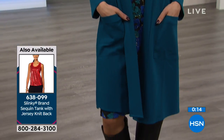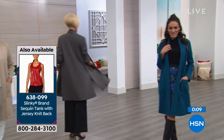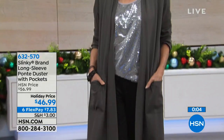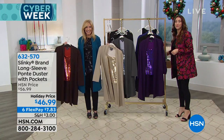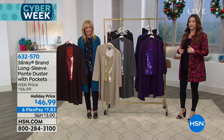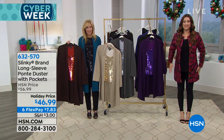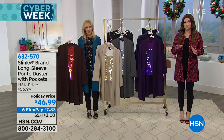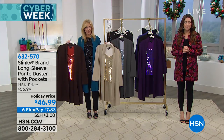Oh, look at it with the skirt. That beautiful skirt that matches your jacket. How beautiful the tapestry. Oh, Sue's got that on. Is that not breathtaking? It's gorgeous. It is so breathtaking. Well, please don't hang up in the ordering process. 632-570 is your item number for that. So Sue's got the skirt on that goes back with the jacket that I'm wearing, and hundreds of you have already picked up in the ordering process. So if you love my jacket, please go to hsn.com and don't miss out on it. We've got great colors for you. Four different print options, I should say, available on hsn.com.